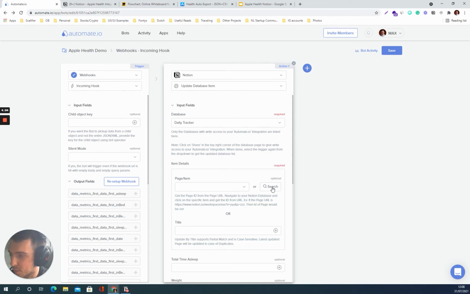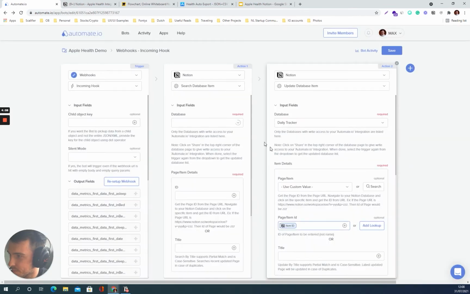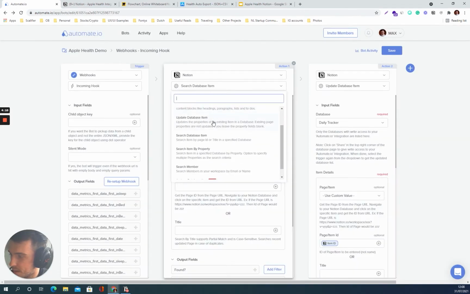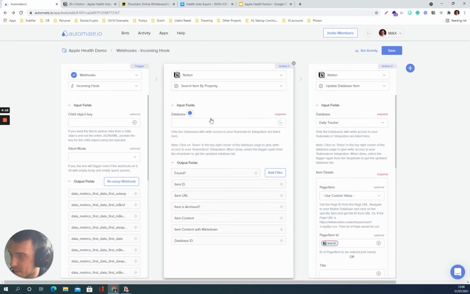For this we will use the search function, and we will search item by property. What we need to do is find the record that is today, and only then update this record.